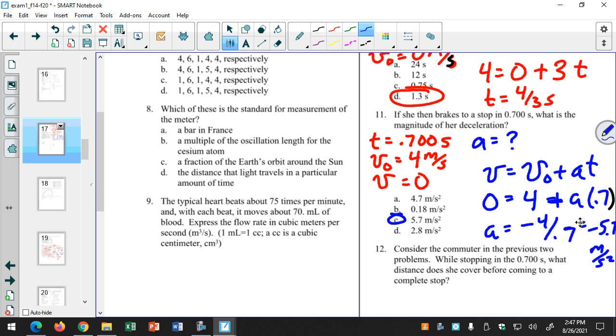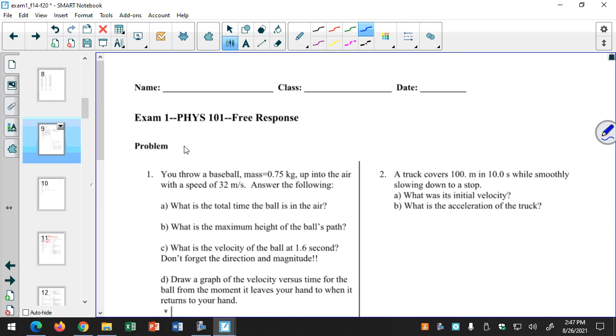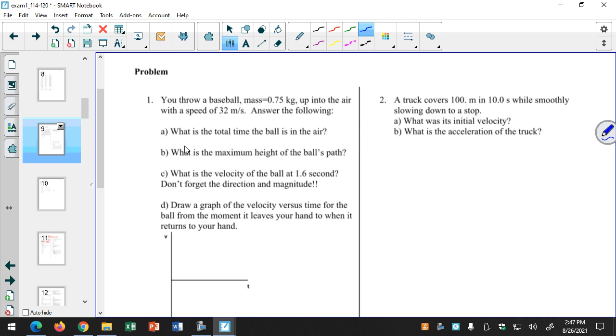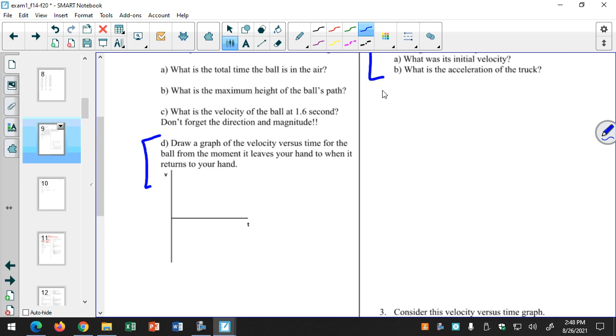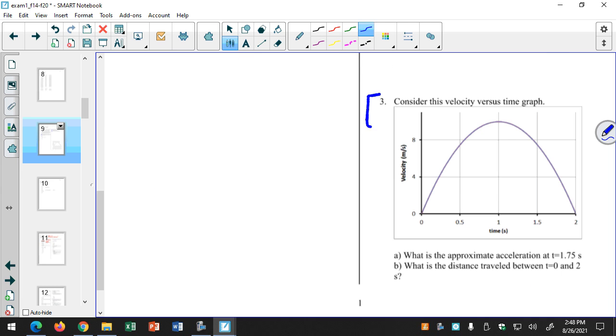Okay, those are kinematics problems, and we're going to get to those tomorrow. You'll have 3-ish probably on your exam. You'll probably have one in the free response too. Remember, as you're preparing for the exam, and we'll do this in class too, you will have free response questions. So for example, here's a good kinematics problem. We'll work one like this in class. Here's a graphing problem where you have to graph the motion of an object. Here's a graph that you have to determine certain things like the distance or the acceleration like we've been doing.